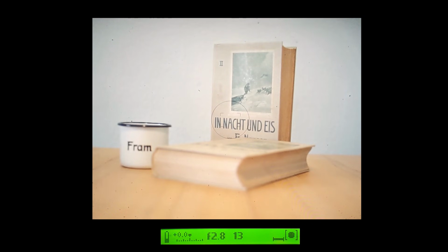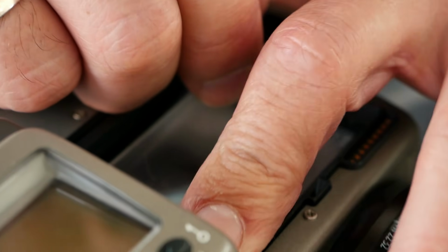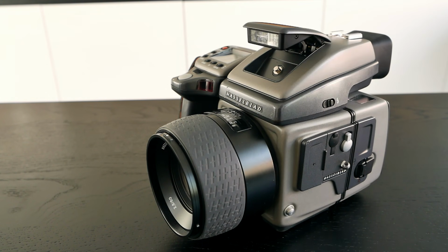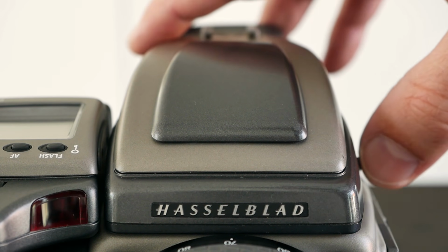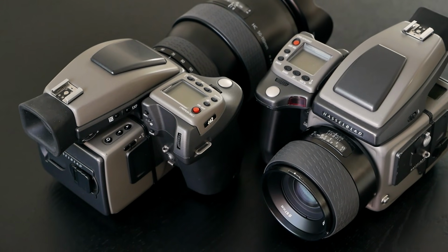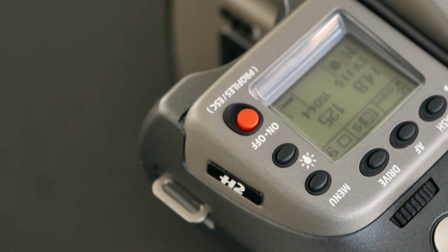Furthermore, there are different screens available, such as a grid to which we are switching here. There are also different finders, and the prism finder comes with a built-in flash, which is often ridiculed but also misunderstood, because the real purpose of this flash is to visually trigger other flashes in a studio setup via a master-slave combination. On the top side of the grip on the right of the camera is an illuminated LCD display that shows all the camera settings.